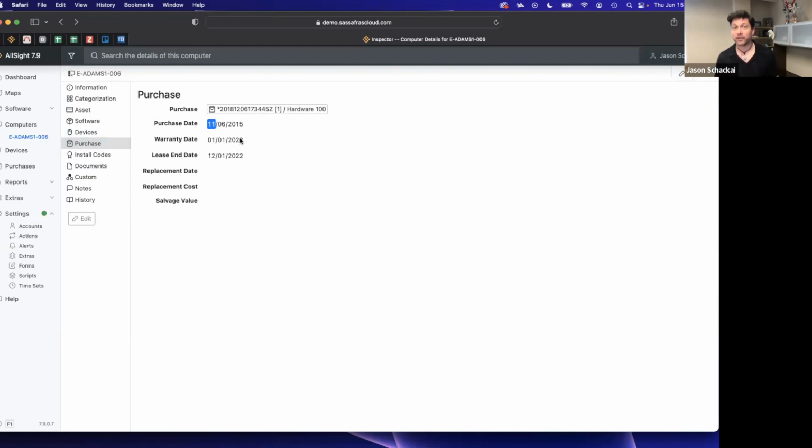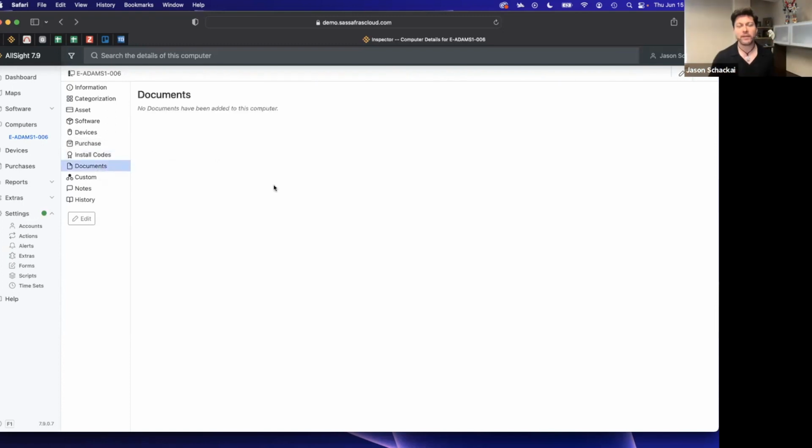And we actually have some scripts and integrations that will allow you to auto-populate these details. So Dell and Lenovo, we can do a lookup directly from the manufacturer. And then we also have integrations with Jamf and Intune for Mac and other devices. So if these details are populated in those systems, you can import those as well. If you have any documents related to an individual computer, like a service receipt or something like that, that you want to import and have linked and attached to the computer record, go into edit mode here, and you can drag and drop either a file or a URL to those documents.